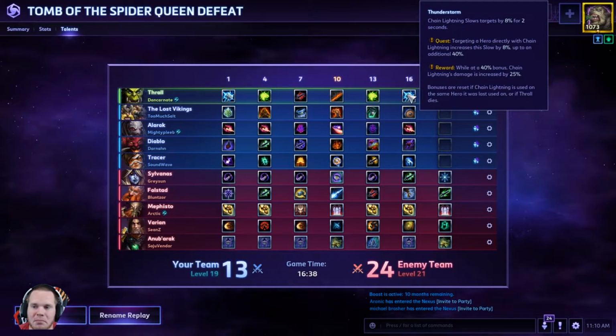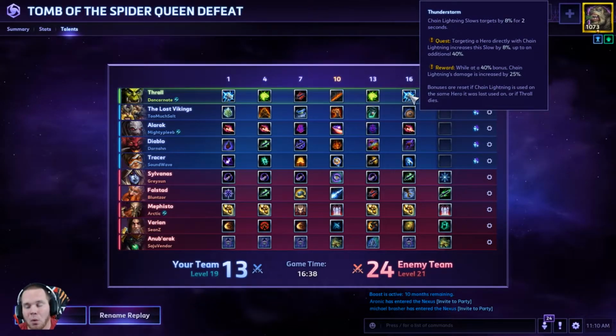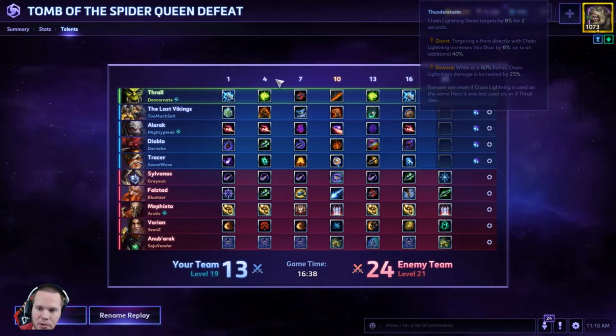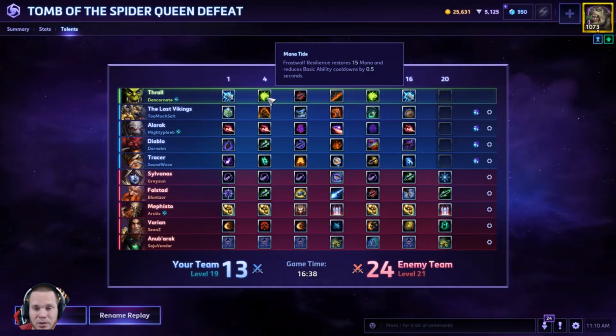Now, one thing I didn't mention on this is that as you are using it, if you use it on the same hero, or you die, you lose the stacks that you currently have for Chain Lightning. So it does behoove you to use it on different heroes. We were only getting that 8% slow on that Varian when he was running, but he was the only one that we could hit, and I also wanted to slow him at whatever amount I possibly could.